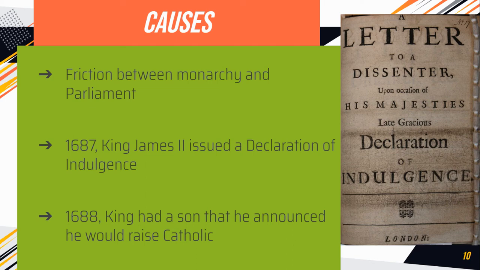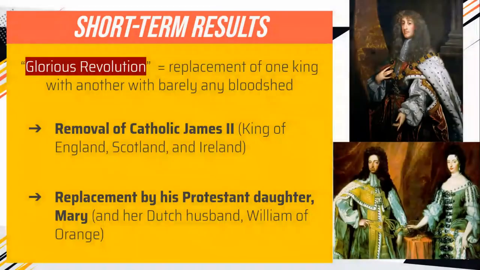So there are a lot of fears that there's going to be a Catholic dynasty in England. And Parliament keeps getting dismissed and upset. All these parliamentary people are very upset and pretty angry at the monarchy after all this. And remember, some context for the Glorious Revolution is the English Civil War, right? Without Charles II being given the throne, James II wouldn't have been given the throne, and then all of this wouldn't have happened. All right, so let's actually go over what the Glorious Revolution is and some short-term results.